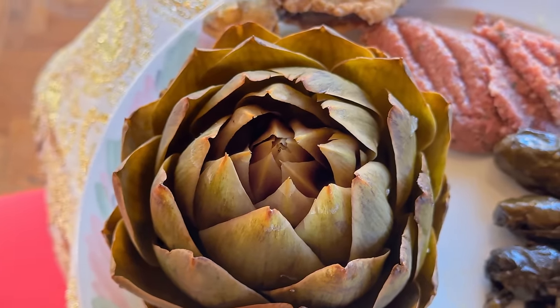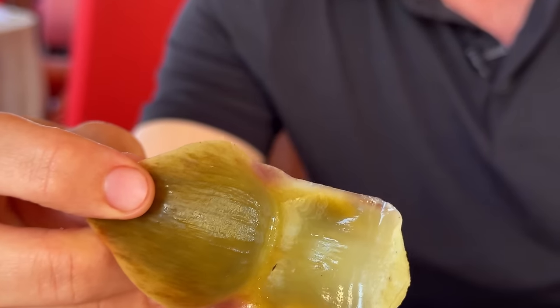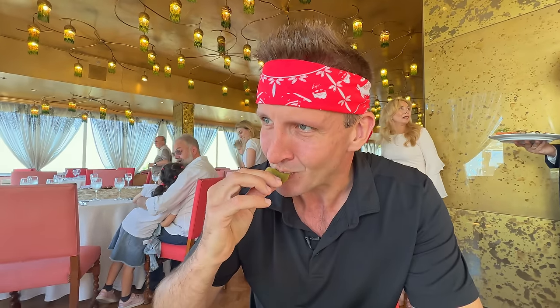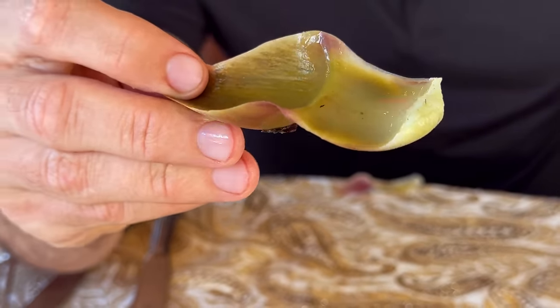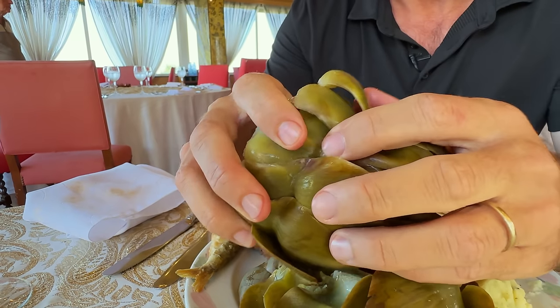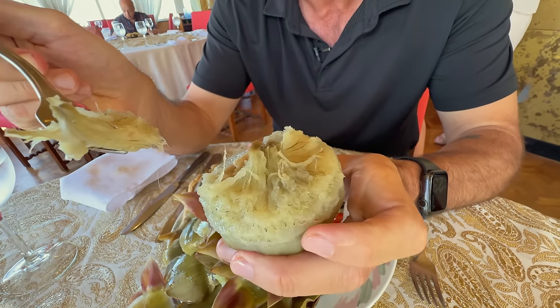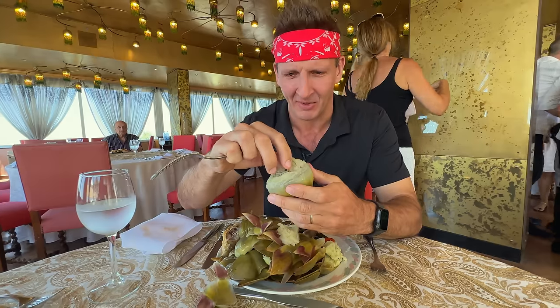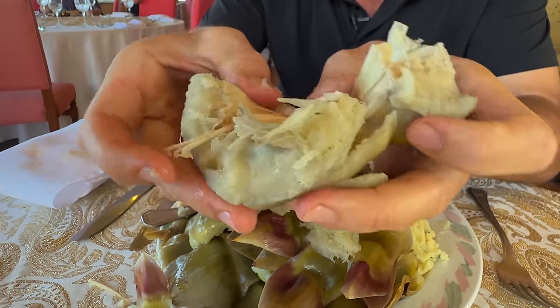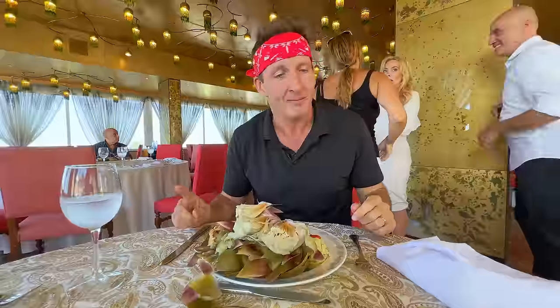Artichoke — I haven't eaten one for 10 years. Each of these leaves has a little bit of starch you can peel off with your teeth. It has no real flavor; the texture is kind of like the inside of a pea. The lesser-known part — the artichoke heart — is of course what everyone knows. Am I doing it wrong? Is this food? It seems edible. When you break it open it looks like a cat tail. That was a terrific ending to our first course — let's go to round two and maybe even get some wine.